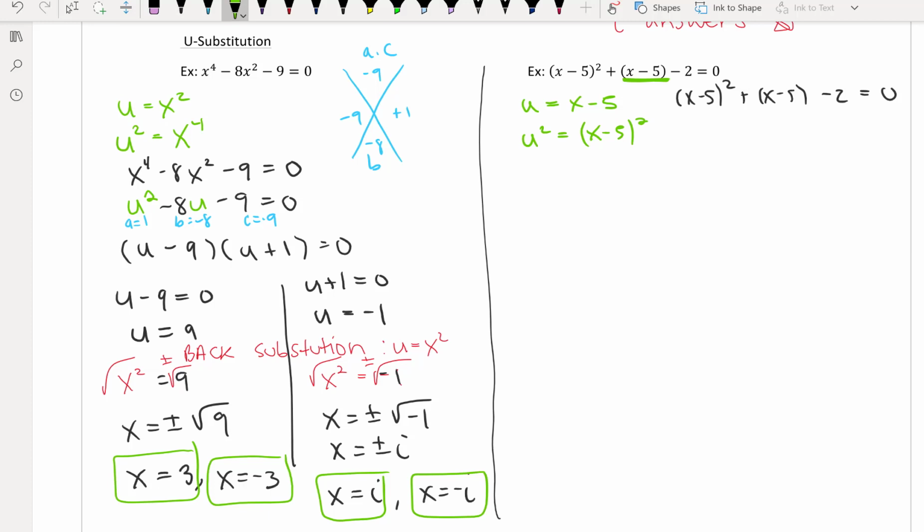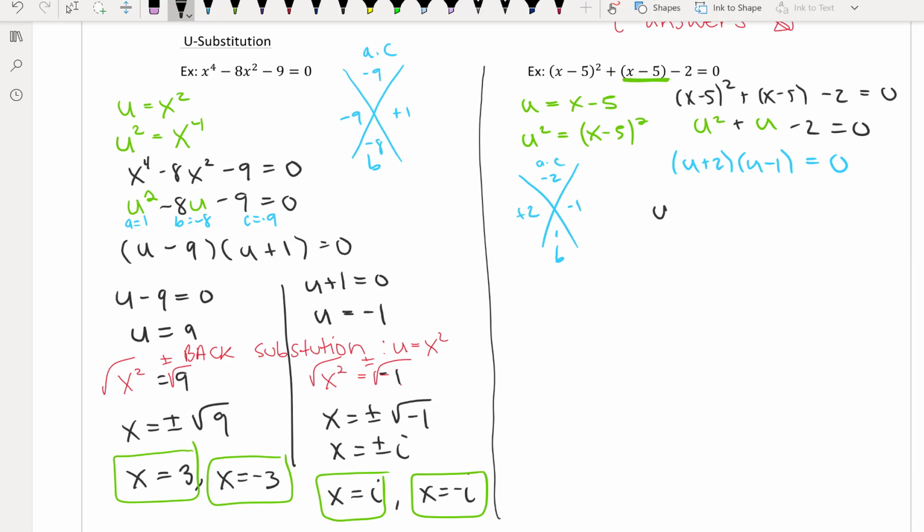So with my substitution, that x minus 5 squared is u squared, plus that x minus 5, I said was going to be my u term, minus 2 is equal to 0. Again, if you like the AC method, then that's fine. You want two numbers that multiply to a negative 2 and add together to a positive 1. You're going to get that with a positive 2 and a negative 1. So I'm going to factor this as u plus 2 and u minus 1 equal to 0.